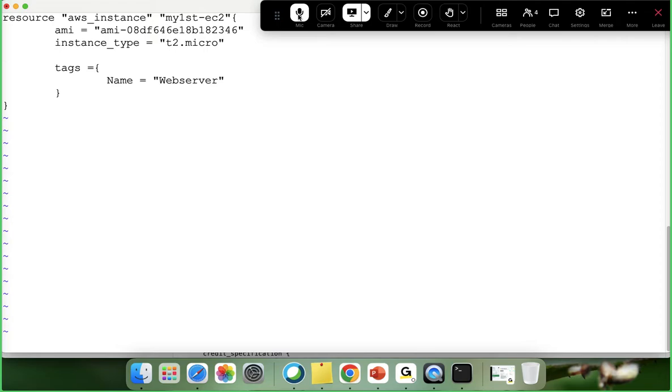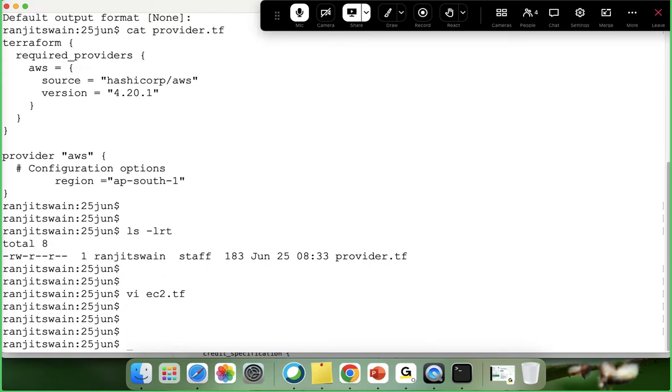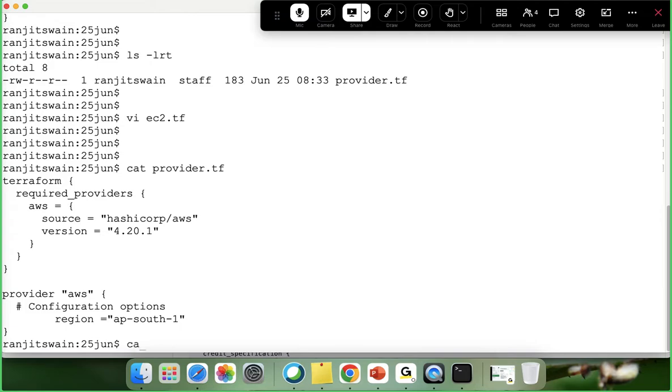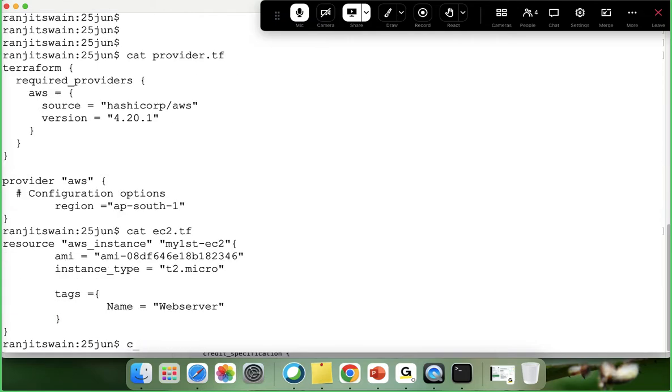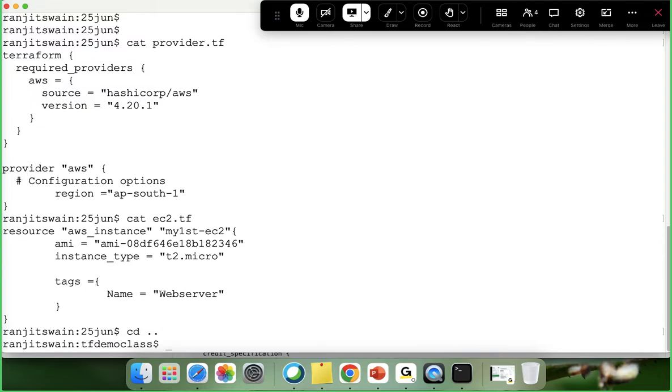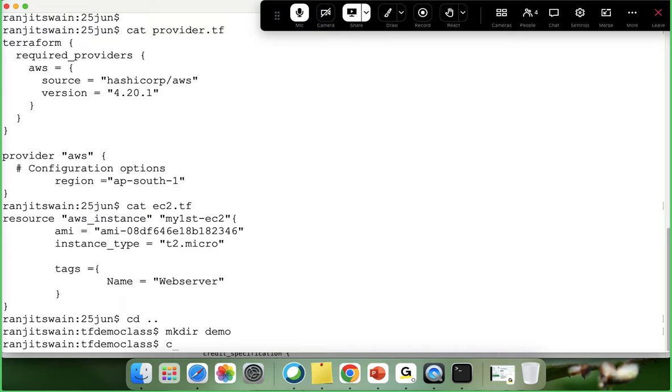Now I have added this resource block in a separate file. Now let's move on to this, as per Ranjit's question. Whatever we have written, let me just copy it. Provider cat. Okay.